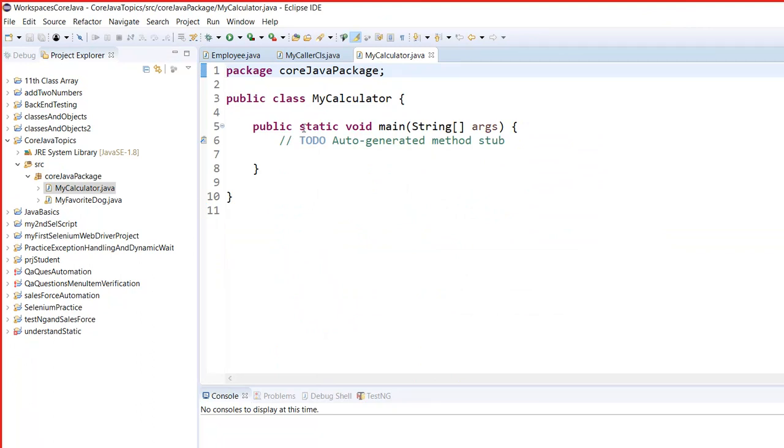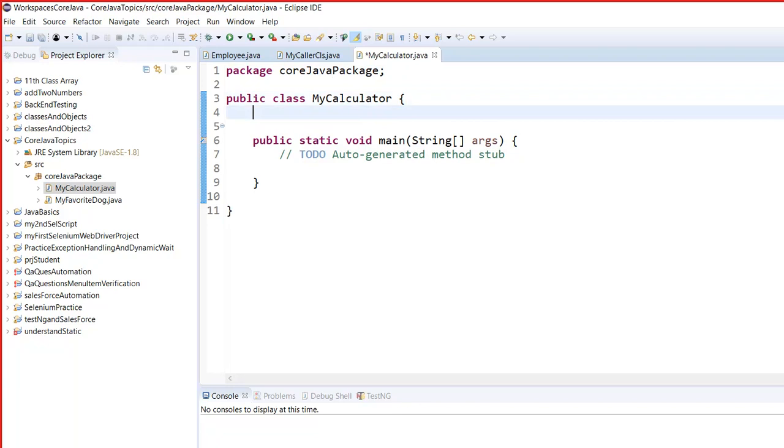Now inside MyCalculator, I will have a method. My method will be, let's say we will be returning a double, actually it will be an integer, int, and the name of the method will be calculateResults.